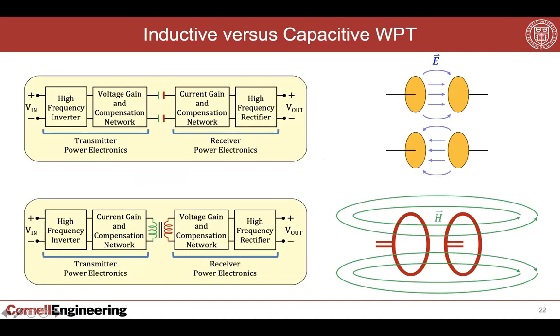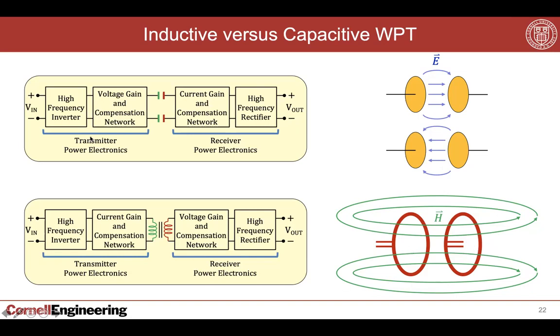In terms of the basic principle, we talked about how capacitive works. We've got a pair of coupling plates with the electric field acting as the intermediary energy transfer mechanism. On the other hand, in an inductive system, we have two loops of wire. Think of them the same way as you would think of a transformer. You run current through the primary loop, and that current produces magnetic fields. Those magnetic fields couple to the secondary loop, where you induce a voltage, and that voltage is going to feed your load.